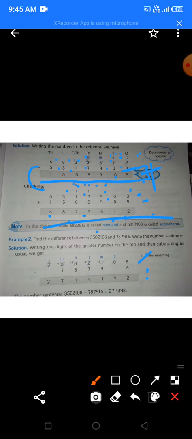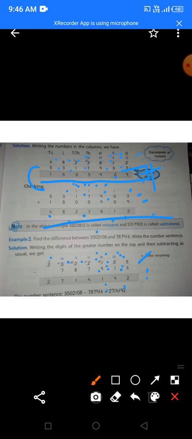You will start borrowing. You cannot borrow from 1 as 9 is greater number. Then you cannot borrow from 2 also. You cannot borrow from 8 also. You cannot borrow from 5 also. So you will borrow from 3. So you will start the borrowing process and then when you come here, 10 minus 1 gives you 9. Then again 10 minus 9 gives you 1. Okay, 10 minus 1 gives you 9. 10 minus 9 gives you 1.